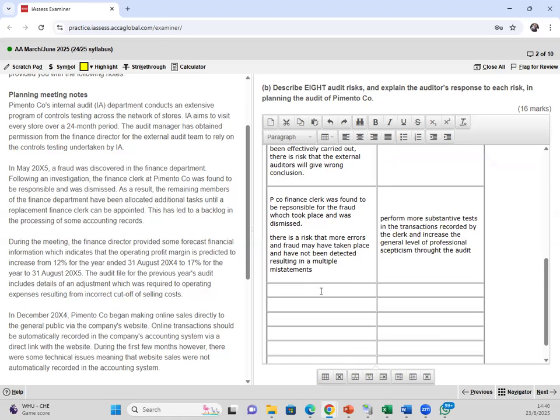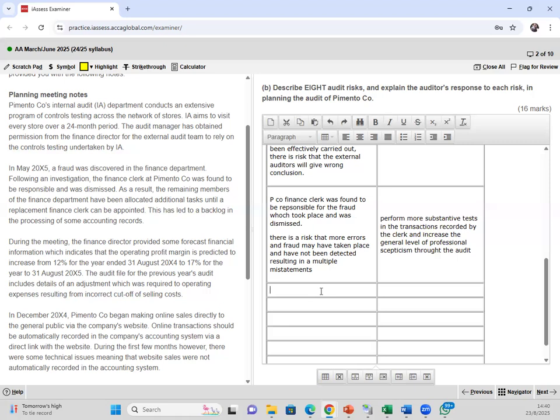Let's move to the third. I'll look at the third, then move to the next question so that we can cover other things. Hopefully after this one, you are now picking the way that you can address the risk and the responses in a way that will guarantee you a mark.